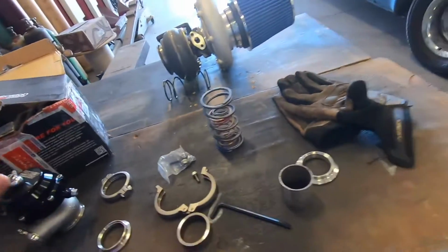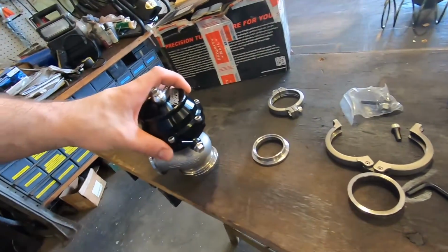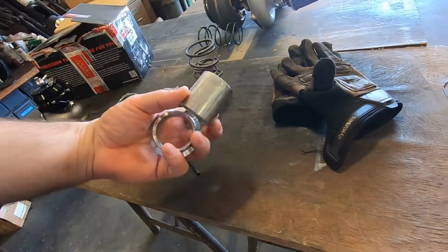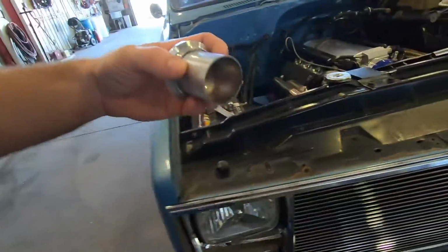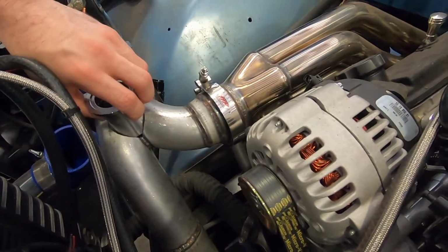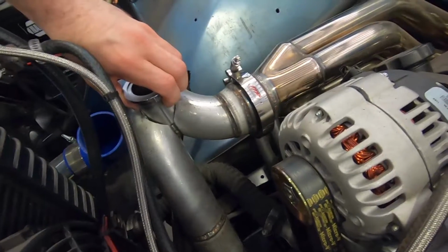All right, so I got my wastegate out, 47mm wastegate, and this is the flange for the bottom. It's the bigger one, and I got a little piece of pipe, and I'm gonna weld this on here first, and then we're gonna bolt the wastegate on. And made my hole, slip it down in here, and trace a marker around the outside so we know how to cut this thing, and then we'll weld that up.